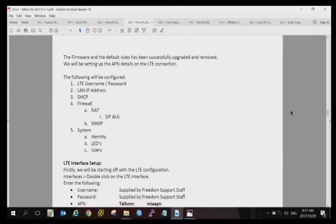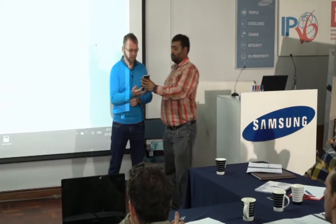DHCP, do you guys know what DHCP is used for? Anyone? Eugene? Yeah, so that you don't have to configure static IPs on the devices. LAN IP address, what will that be used for?